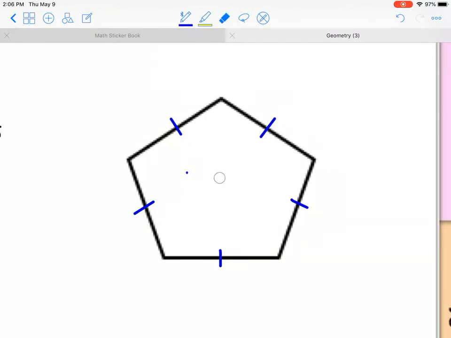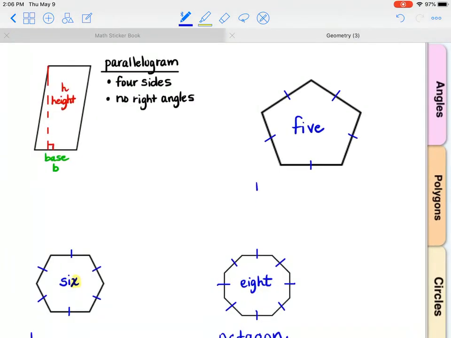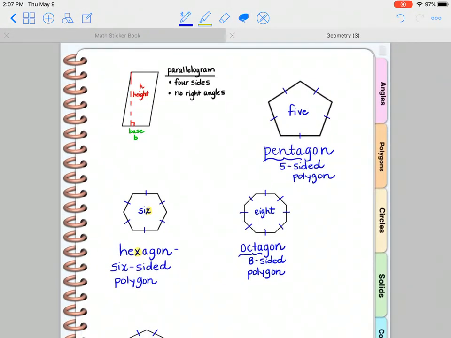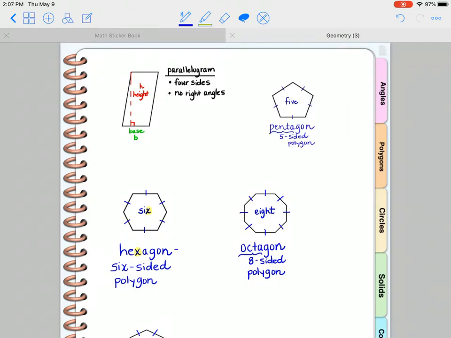Oops. I don't want to put penta there. I want to put 5 there. A 5-sided shape is called a pentagon. And if you've heard about the Pentagon in Washington, D.C., or maybe you've seen it, the best way is to fly over it because then you can see all the sides. It is a 5-sided shape. It's a 5-sided polygon. So a pentagon is the one that I forgot to put in. Not sure how that happened. It's one of my favorite shapes. So there's the 5-sided.